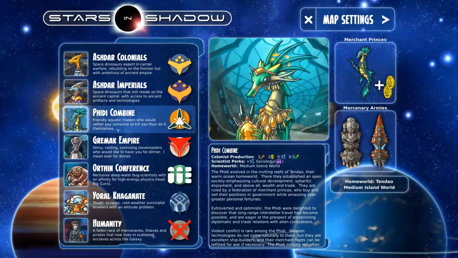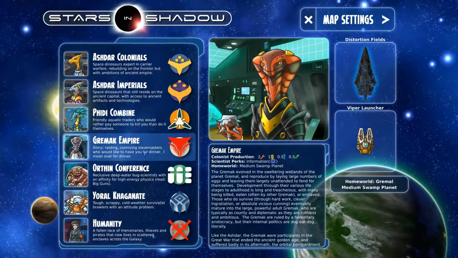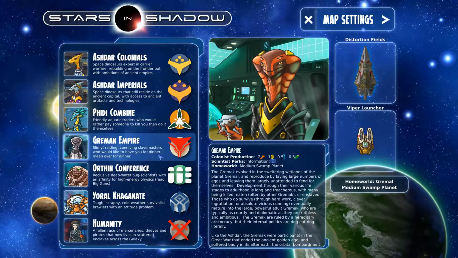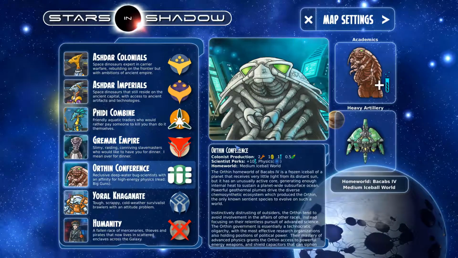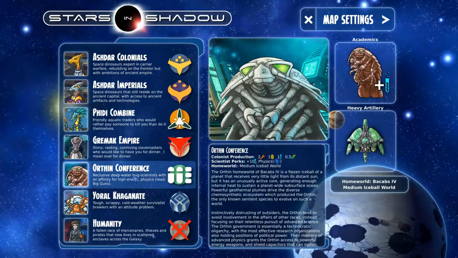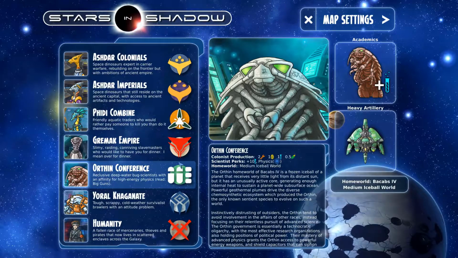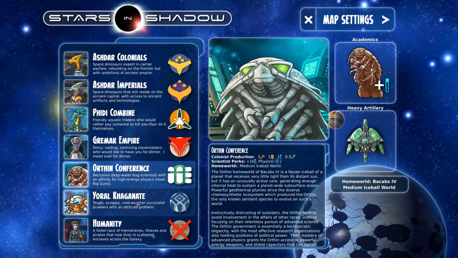The Phoebe Combine are friendly aquatic traders, so they are the economic faction, much better at generating some money. The Grey Mech are slave masters, and they're gonna basically exterminate quite a lot of other factions. Quite interesting. The Bugs are the scientist faction, so reclusive deep water bug scientists with an affinity for high energy physics. Big guns. I think they look pretty cool. I'm tempted to try them.